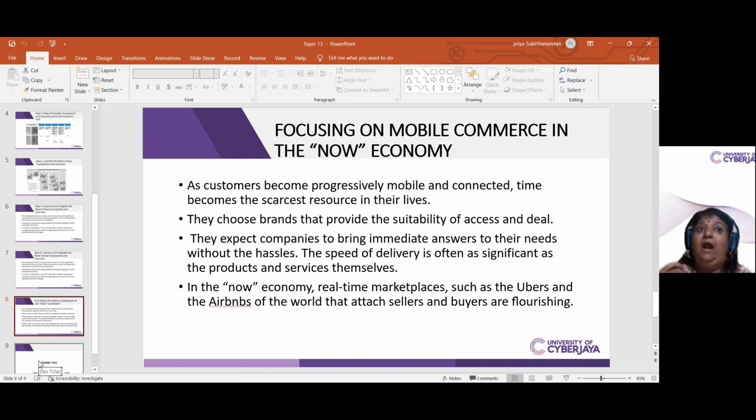Okay, with the Ubers, I don't have to flag down a taxi. I'm just in the comfort of my home or wherever I am in the shade. I just have to use my mobile phone, connect it, and my ride comes along. It's safer, it's hassle free, and I don't have to flag down my taxi and fight with the other person who tries to take my cab. So this is how the economy is changing, and you must take into account this change, and to remain relevant, you have to engage in what we call mobile commerce, right?